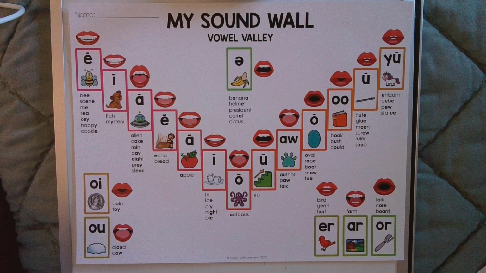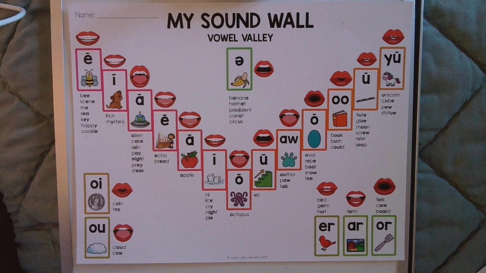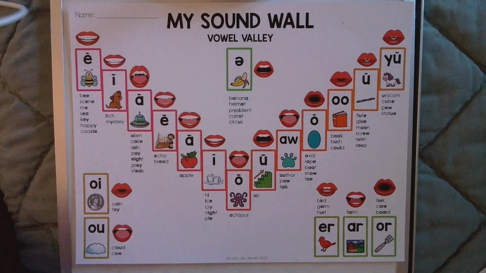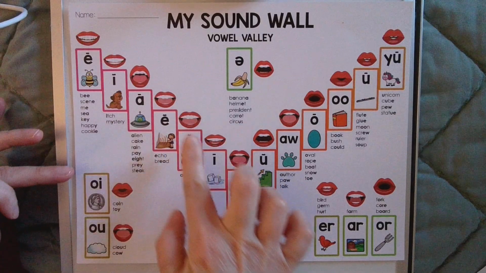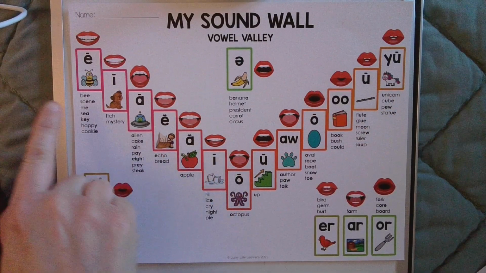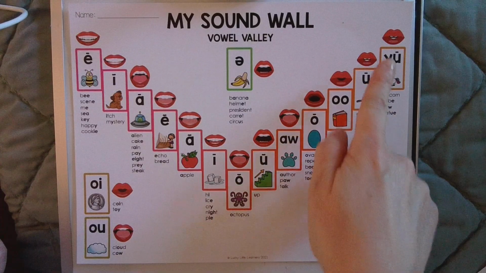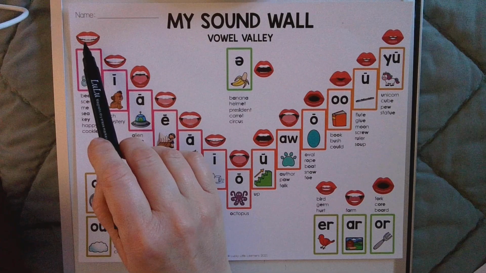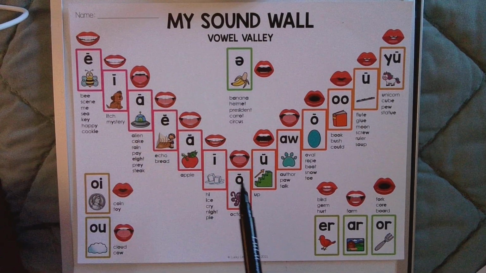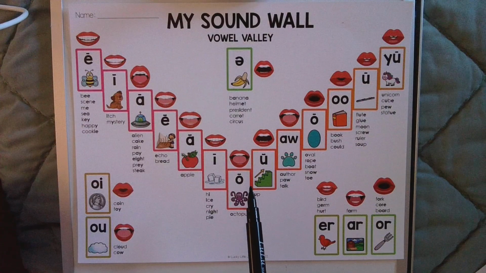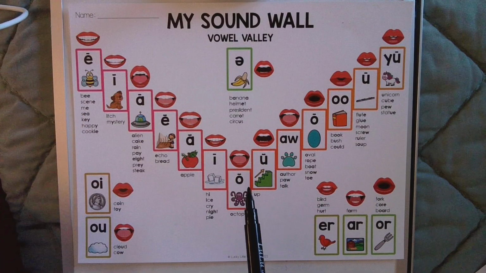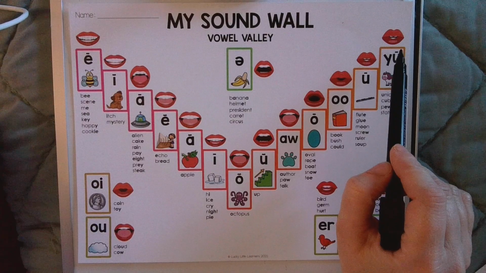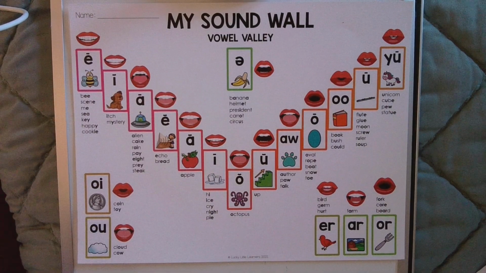One tool that our students keep in their writing folder is a copy of Vowel Valley. We also have something like it on our bulletin board. It's called Vowel Valley for how the mouth forms each vowel sound as you progress from the long E sound to the long U sound. The mouth starts off typically closed together. It opens back up with the short O sound, so you would say ah, and your mouth would be open, and then it's closed again with the long U sound.